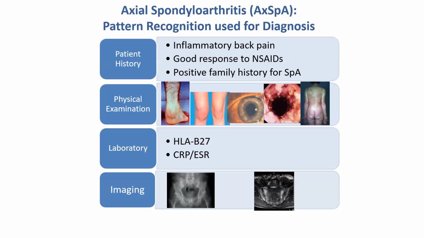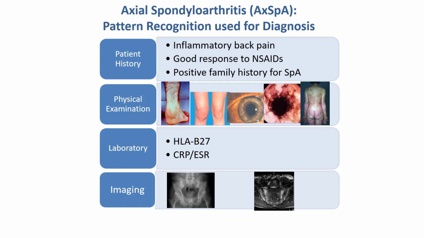The patient will have a history of inflammatory back pain occurring at a younger age. And the next slide will teach us what that means. Typically there is a good or decent response to anti-inflammatories. And it's one of the most heritable diseases in rheumatology, often with a family history. When we're doing physical exam, we look for evidence of pain where tendons insert into bone, like the Achilles tendon, or the knee or other peripheral joints. And we also look for evidence of extra-articular features such as uveitis, inflammatory bowel disease, or psoriasis.